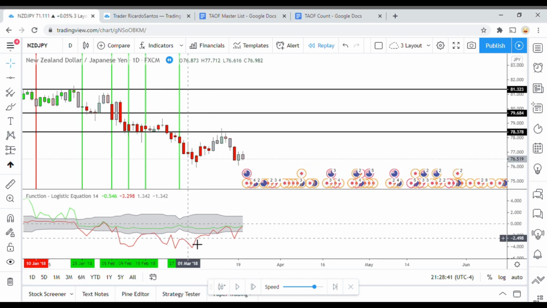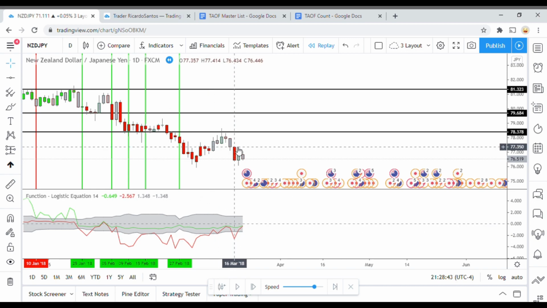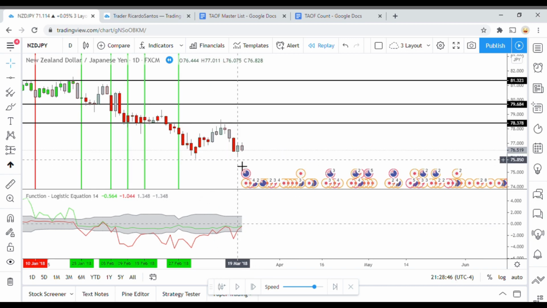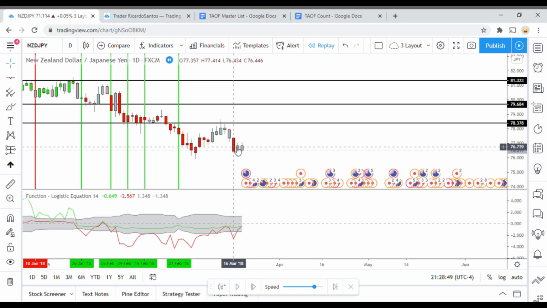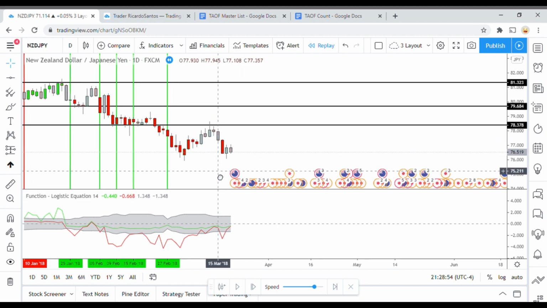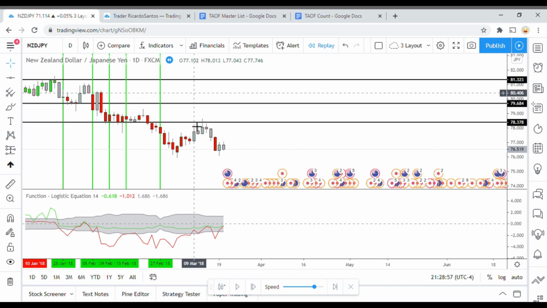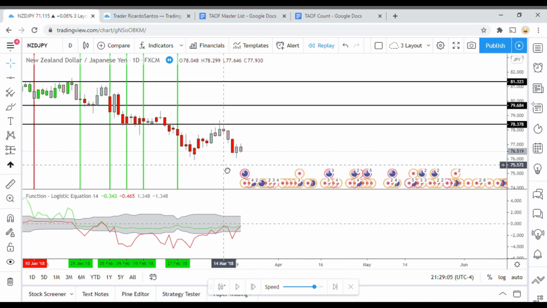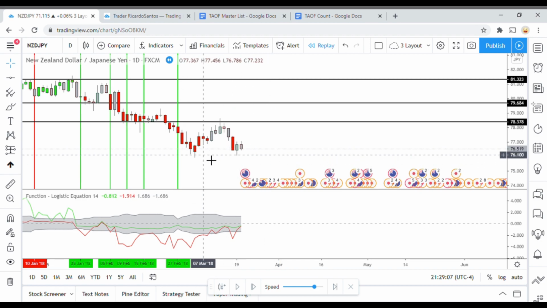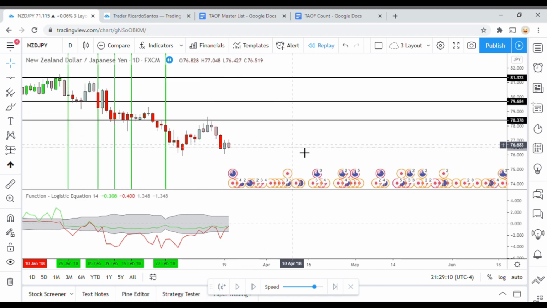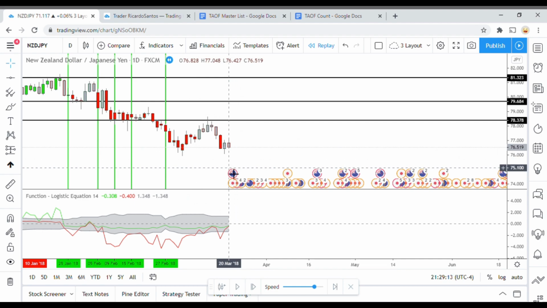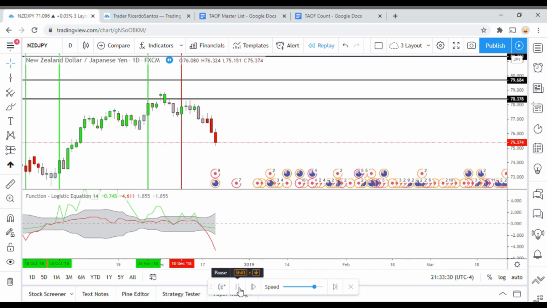So I think what I'm going to do is switch gears here and just start testing it off of the break, like this right here. It broke it once, came back up, but as long as it doesn't give us a long signal, it's still valid until we either get stopped out or we hit first take profits. I'm not going to tinker around with any more price action reading at the moment because this video is already hitting the 22-minute marker, and I try not to make them too long. And so I'm going to go ahead and punch out some more trades here, get us closer to the end of the year. Then I'll jump back on here and we'll start to count them out and see what we get.